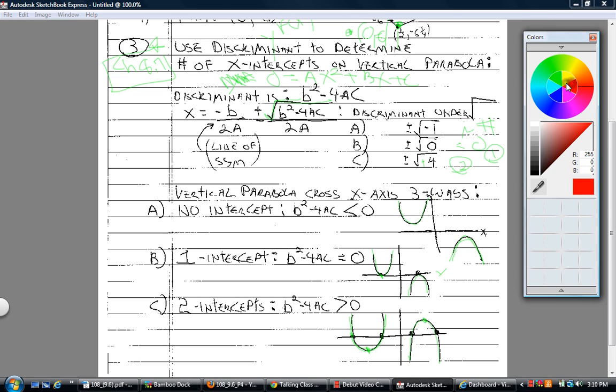Okay, so next page we're going to do some examples where you're going to help your friend determine how many times it's going to cross the x-axis, or how many solutions there are. For now, Mr. McHugh, I think we have done pretty good on this page, so we're going to give ourselves a check. On page 6, like I mentioned, we're going to run through an example of calculating the discriminant b squared minus 4ac and, based on that result, helping out your friend by telling how many solutions you have.